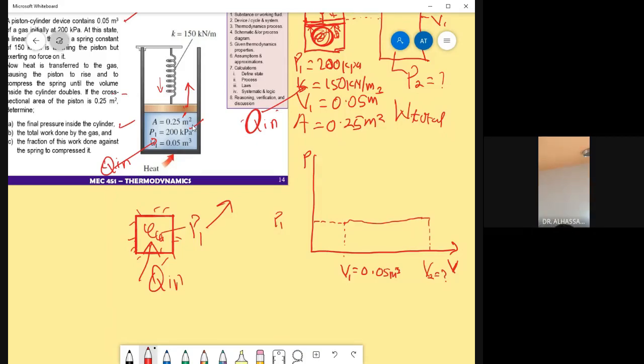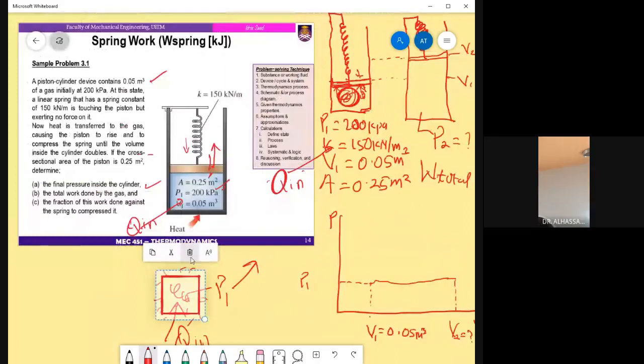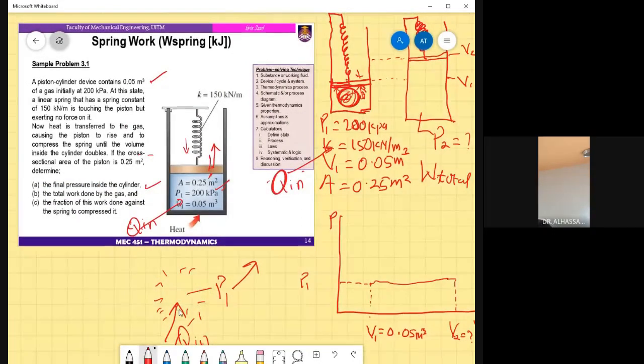You understand? So the same situation is what we find over here. In the absence of this spring, if we add heat to it, then the pressure could have been constant, because if the pressure wants to increase, then the piston will move up, and that is going to offset the increase in pressure. So pressure remains constant at that particular state. But here, because of the presence of this spring, it is going to increase the pressure. So we will have a situation like this. It means that for this particular situation, we will have both an increase in pressure and an increase in volume.